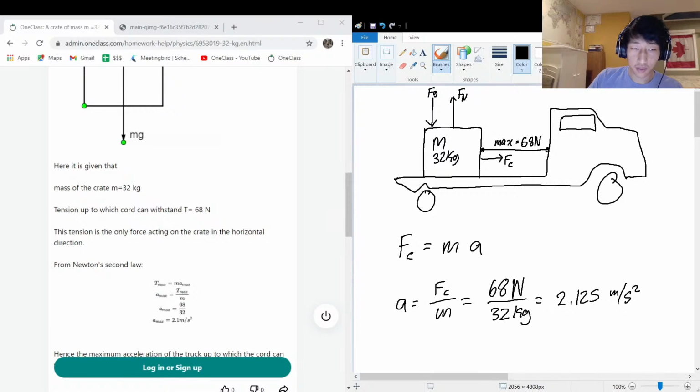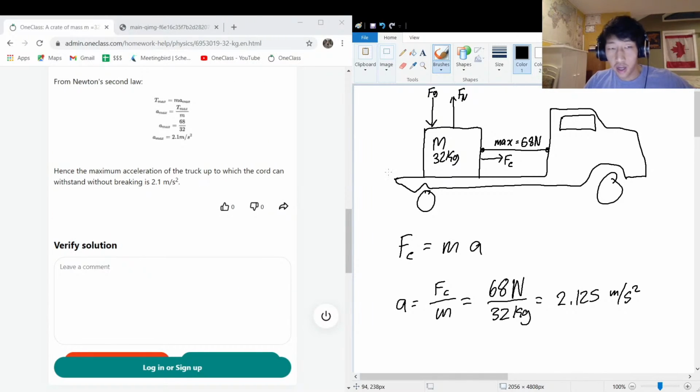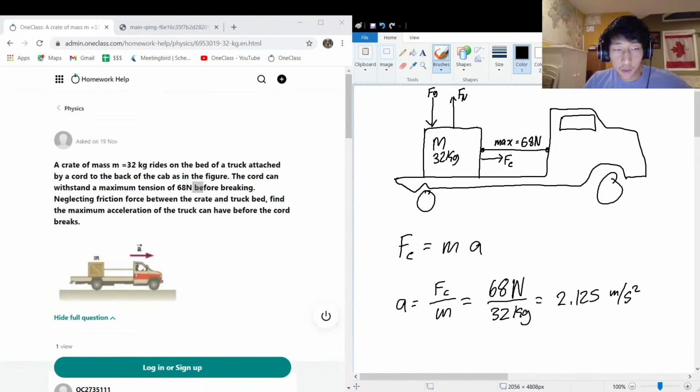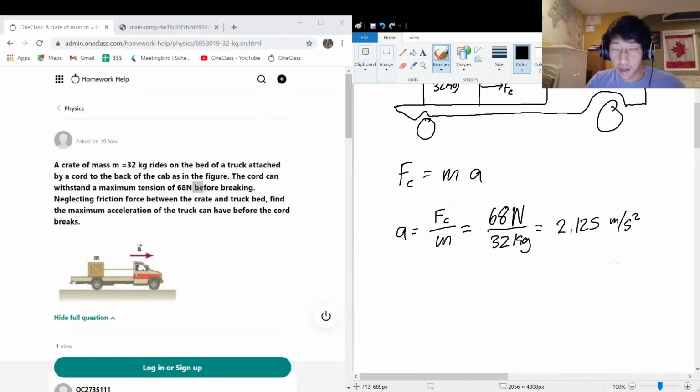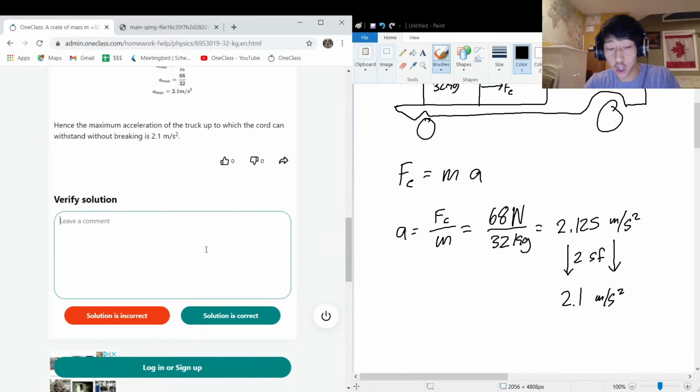Okay, so yeah. And then we used Newton's second law, just like them. And 2.1, well, yeah, sounds about right. I guess since the question gave us everything with two significant figures, we should round that to two sig figs. 2 SF, two significant figures, not San Francisco, but San Francisco's a nice place. This would just be 2.1 meters per second squared. Okay, just for significant figure adjustments. Cool. And yeah, the above solution is good.